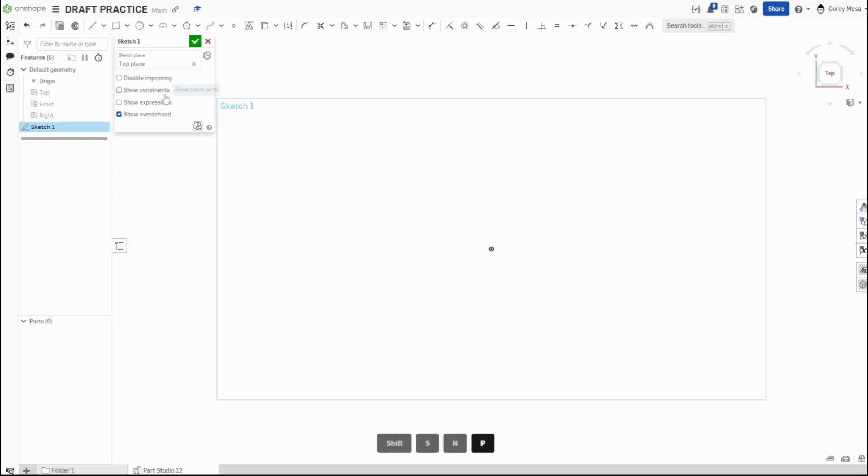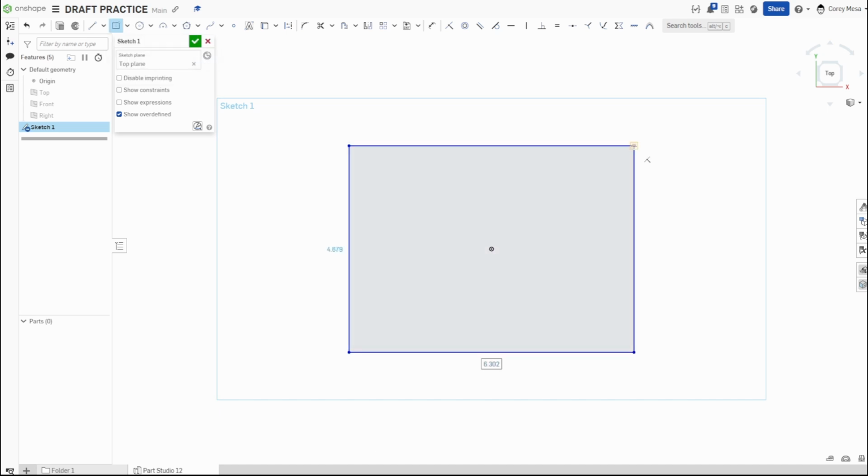What we're going to do today is just start with a simple rectangle. We can use corner or center point. I always like doing center point if I can, especially when I'm basing it off the origin. I know some of you guys were asking about how to make things justified and fully defined, and more often than not, if you base things off that center point, that origin, it's always going to be defined, especially when you give it some dimension.